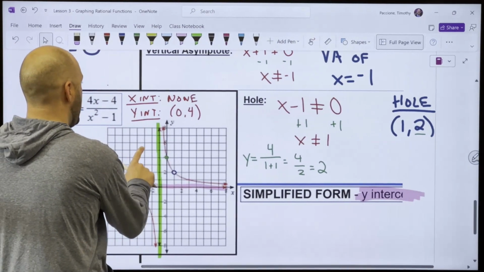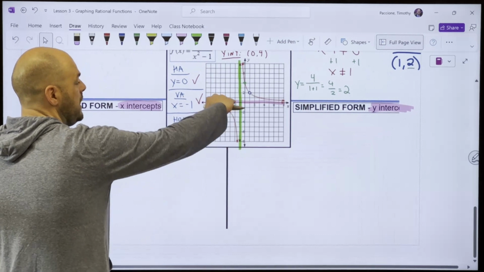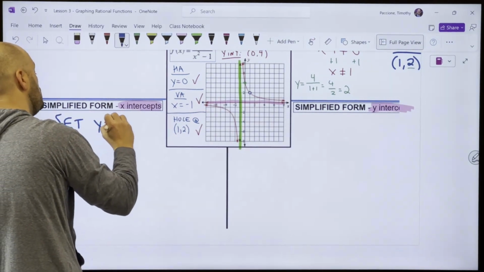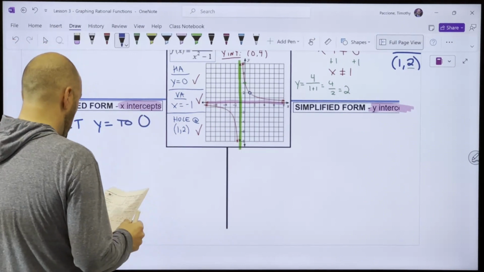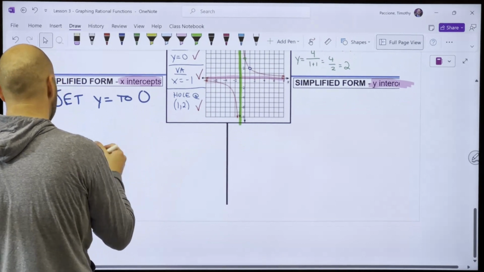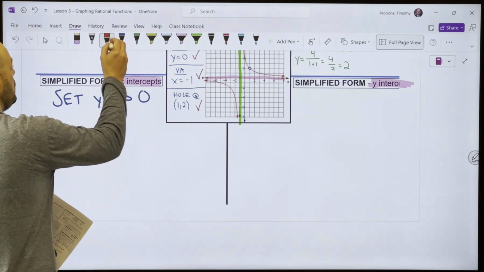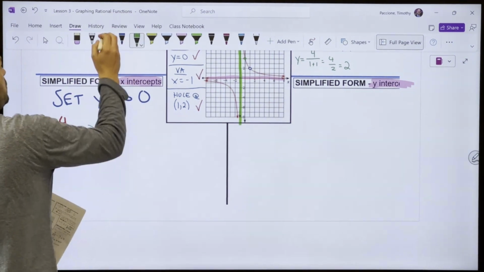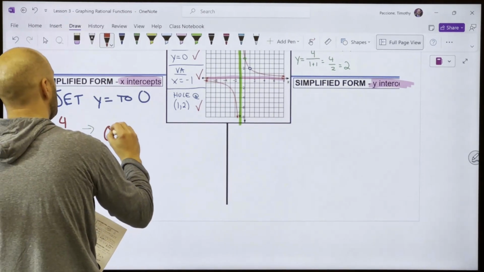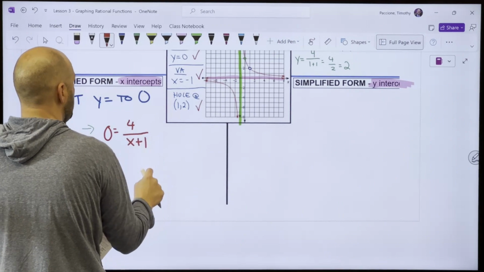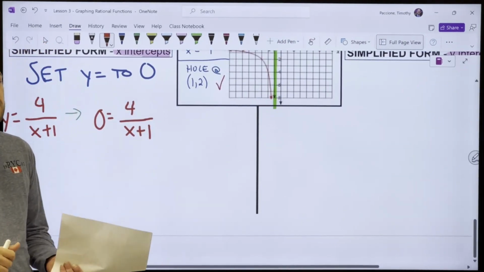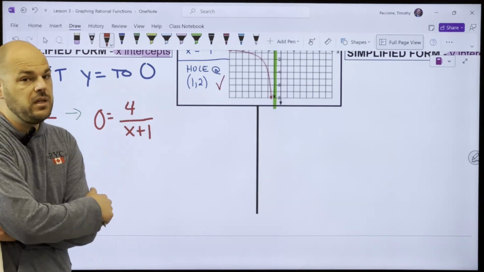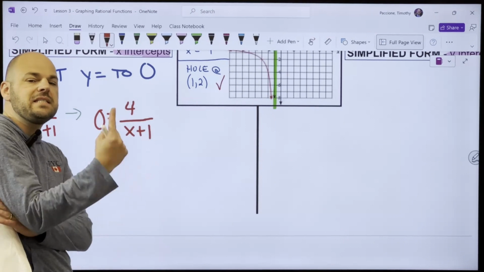Check that out. Okay, let's talk about our x-intercepts. Now, we said our x-intercepts occur, right, when y is 0. So we set y equal to 0. And this is new today, okay? So, in a way. Okay, so they happen when y is 0. So we're going to set it equal to 0. So remember, the equation we simplified to was y equals 4 over x plus 1. So if y is going to be 0, it becomes 0 equals 4 over x plus 1. Okay, remember we think this through, right? The numerator is the only thing that can make this 0, right? We want to figure out how to make this right side 0. Well, the bottom's not going to make that happen, because if the bottom was 0, we'd have undefined. That would be a problem. So it's always the top that would make that true.